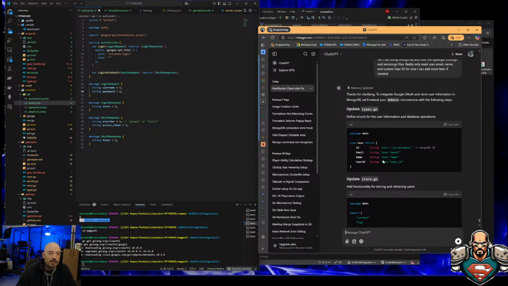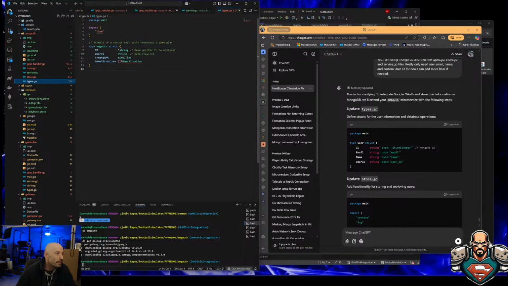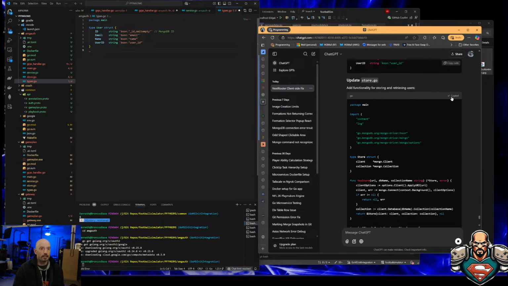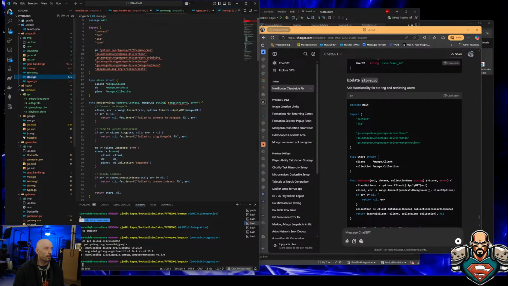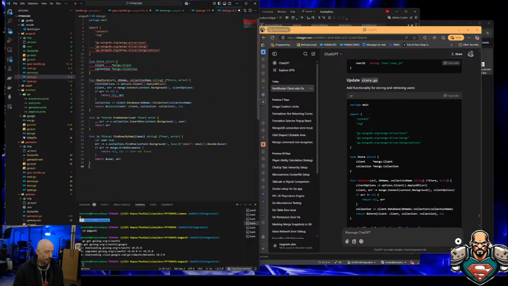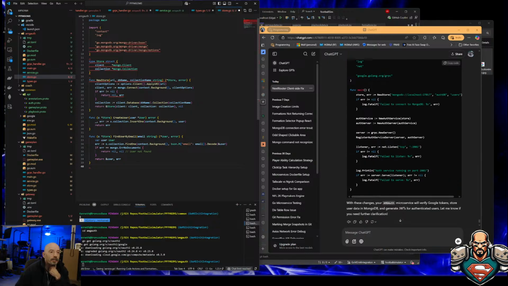Alright, so my types.go, we'll just copy that because I'll use it. And I don't have that much stuff in my types.go here, it's pretty empty as well. Yeah, it's the same thing. And then we have my store.go, which again is pretty empty, or at least doesn't have anything of relevance that I'm too worried about. This is all just stuff I copied over from its previous existence. So it's really just a matter of bringing things in.